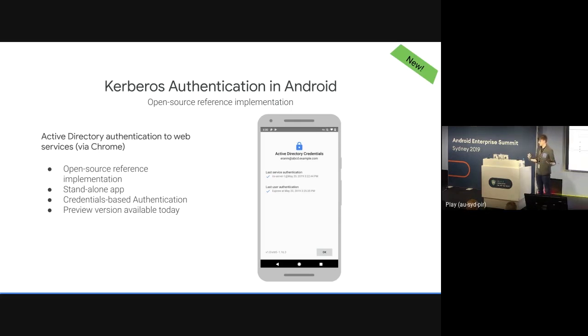We're open sourcing this, so it's available on GitHub already. So please register your interest with us if you're keen to do Kerberos authentication for Chrome or for other web use cases. Let us know, and we can provide you the details and the APK and all the things you need to test it out and check it. So preview versions are available today.